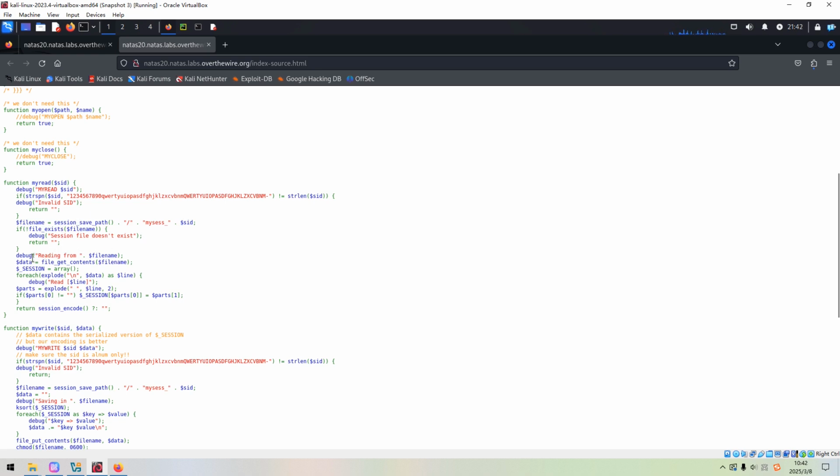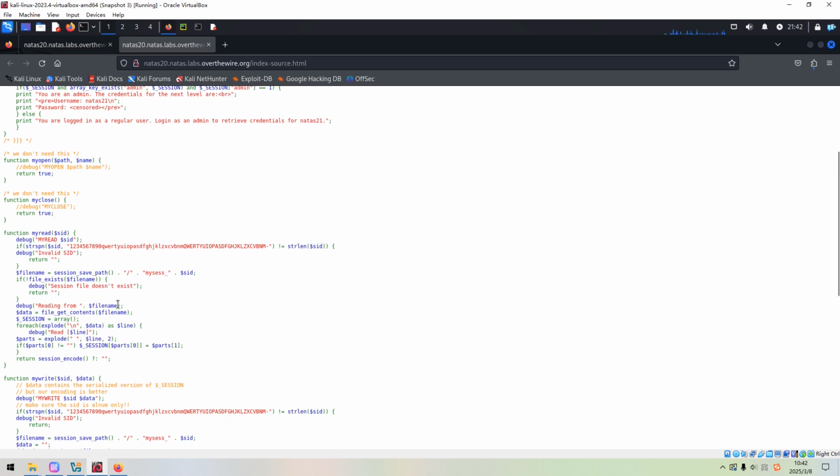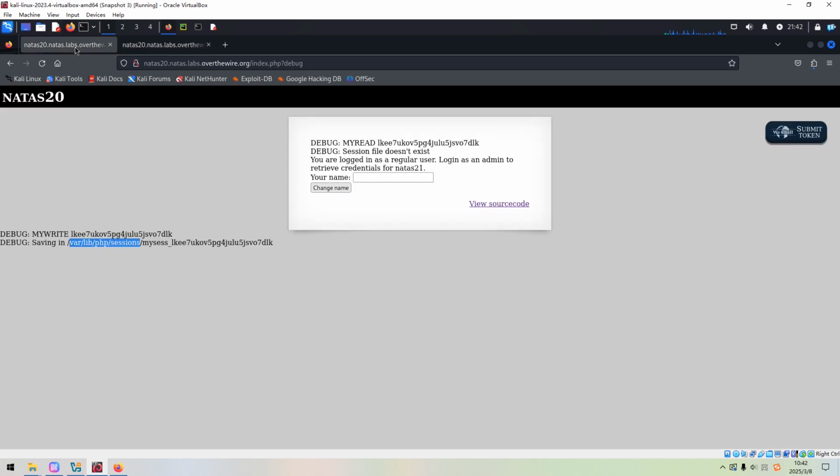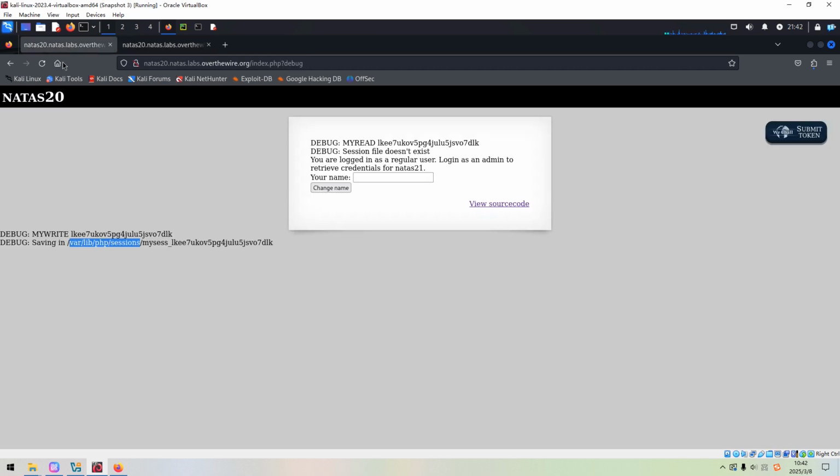And the next, this is called the function debug. Again, we're reading from this file. Okay, so now we didn't see this message, right? However, I think if you refresh this page, you can see myRead.